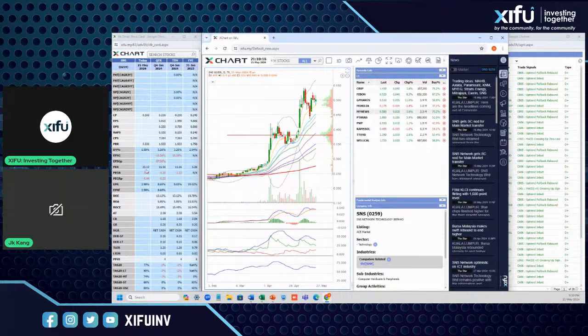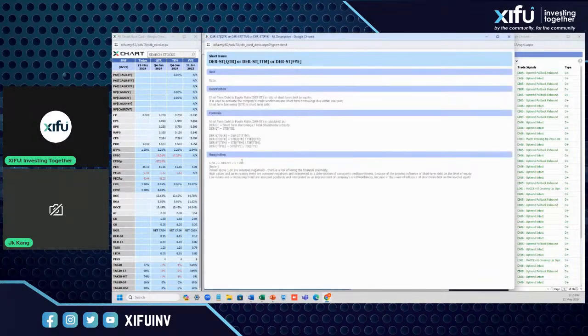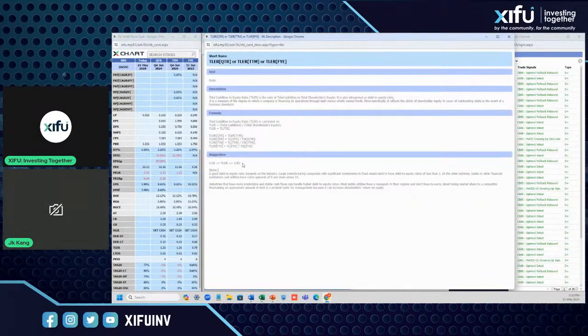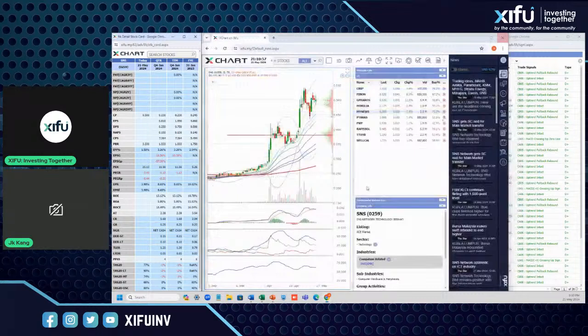PER pretty high. ROE is about 13. You look at the TTM column, ROE is at 13 percent only. Net gearing ratio is a net cash, very good. The short-term debt ratio is 0.15, which is very good. What we want to look at is below 1, of course ideally less than 0.5. So this net gearing ratio, short-term debt ratio, and total liability of 1.2 also are considered quite okay, because we are looking at somewhere around 2.0 and below.